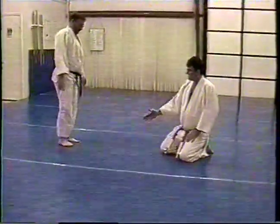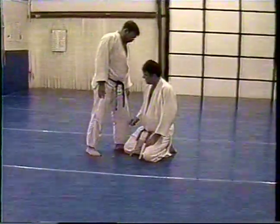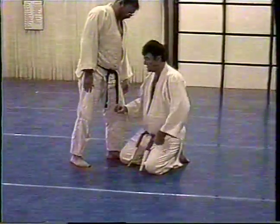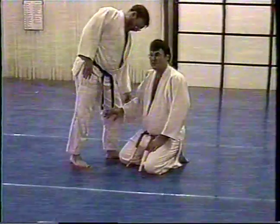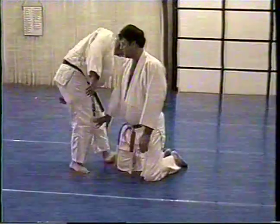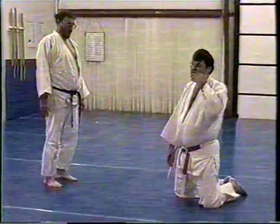The funny part about this is, I don't know exactly how you want to call it, but in physics motions, his weight is planted on this knee. For him to try to pick me up, he has to push with this knee to go to this leg over here to pick me up. All I'm doing is causing a lateral pressure to his downward push. If you remember some of the lectures I was telling you about, when you have lateral pressures, you quit pushing the same way and you start fighting the push. Well, he thinks he's pushing down. The more he pushes down, the more his structure just starts to collapse. It's one of those really weird things. You don't need to be whacking and pushing.